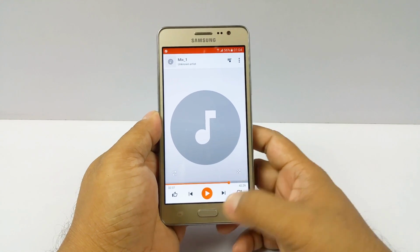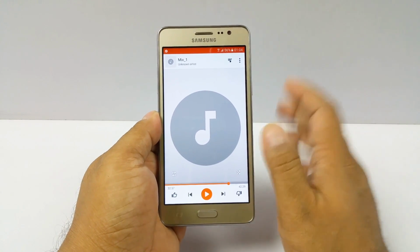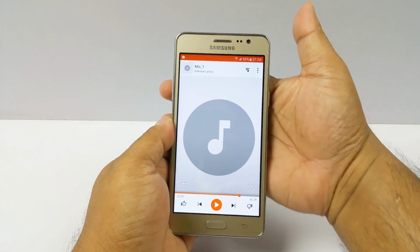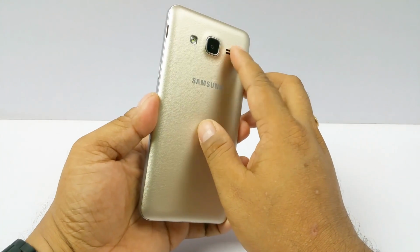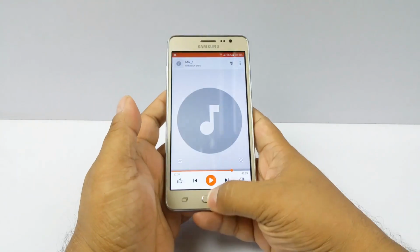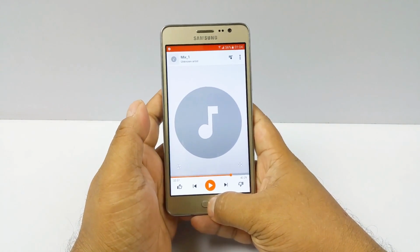I like the speaker output. It does not go full blast, but then it maintains the bass and treble level. And even though the speaker is seated on the back side, it has this nice little bump, and that does not prevent the sound from coming out whenever you place this device on a flat surface.